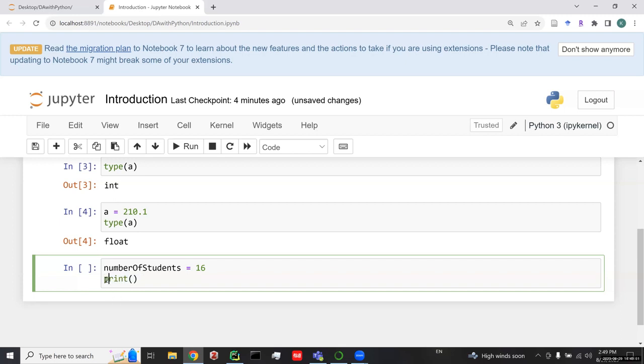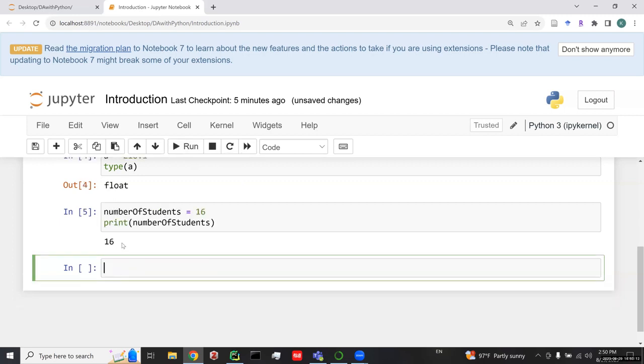Just be careful about uppercase and lowercase. All the functions predefined in Python should be lowercase. Now we just copy and paste here. We want to print out the value of this new variable, number of students. Then we run this piece of code. You can see 16 was printed out.